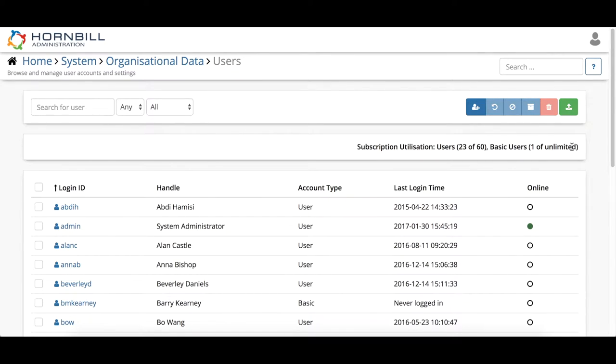Just to re-emphasize the difference between an application user and a basic user, an application user is one of your subscribed users. So these are typically your analysts or your people who are going to be logging into the user app and dealing with customers' requests on a day-to-day basis. Your basic users are internal members of staff that you're going to be supporting. So they're going to be the ones either logging onto the portal or simply phoning up and contacting you with their requests and incidents.